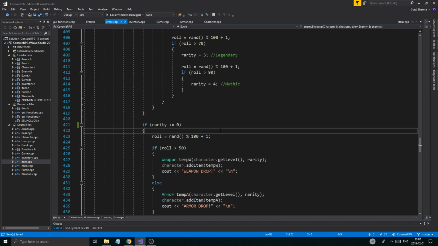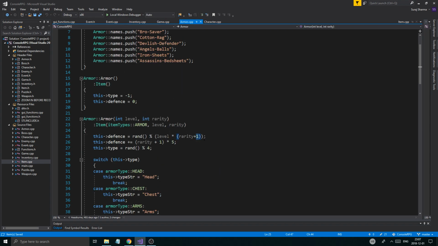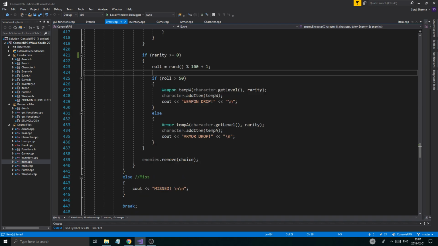-1 doesn't really work. 0 did work, but -1 doesn't really work there. 0 works because we do a +1 here. If rarity is -1, then this will be 0 and you'll have a big problem. So this works well, it's greater than or equal to 0. So that worked. That's pretty cool there. That should have been the problem.